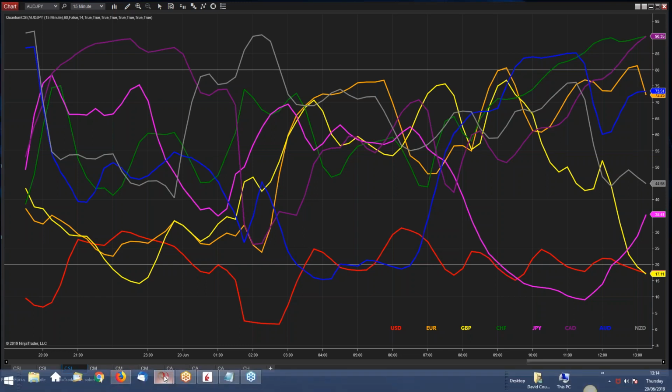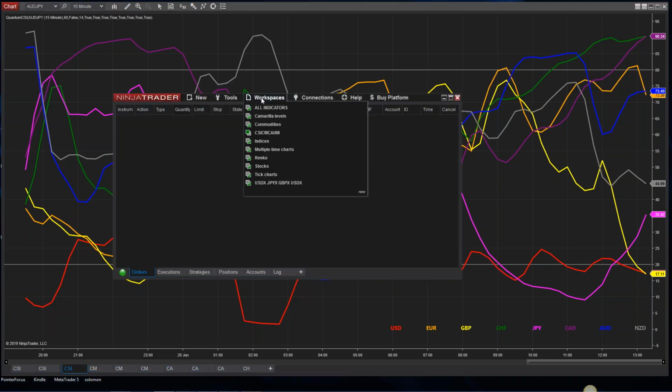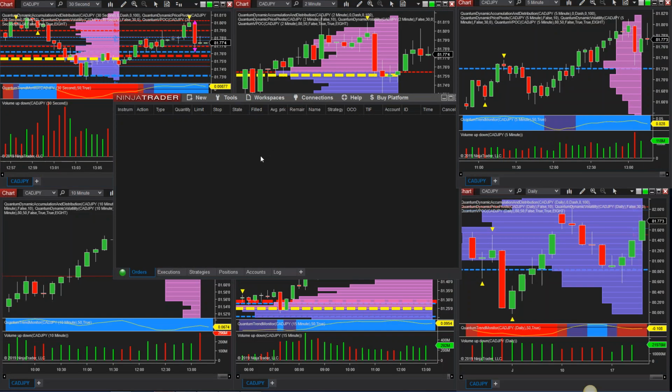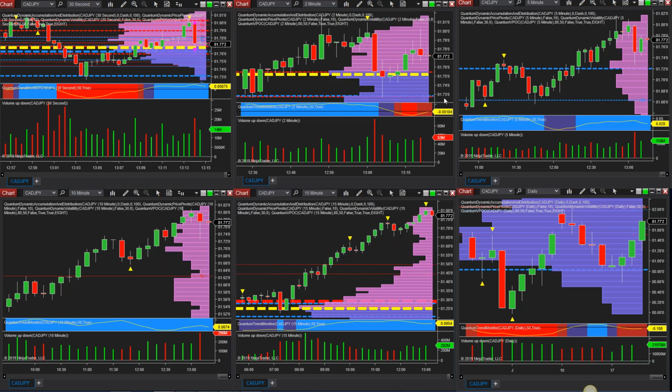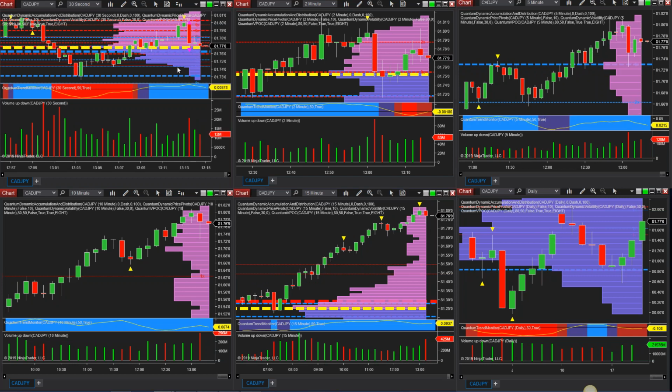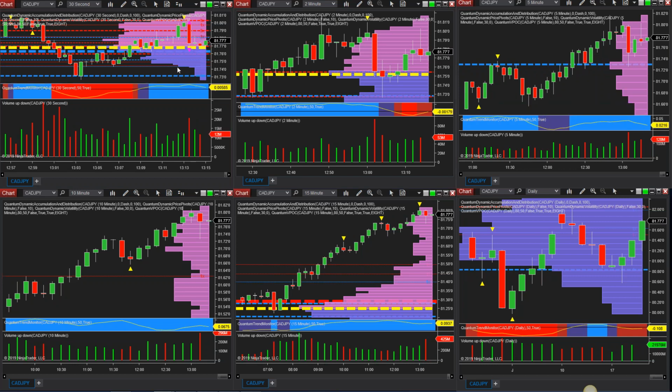Just head back over onto the charts, where I think I've got the CAD yen up at the moment. There we go. That's the CAD. As Anna said, one of the places my eye is always drawn to, whatever I'm doing in any time frame, is always the extremes. I'm always looking for those currencies which are very strongly overbought or very strongly oversold, and thereafter I'm looking to match up those opportunities to get into the trades early, because that is the payoff. If you trade reversals, the payoff is greater because you're into the trend earlier.